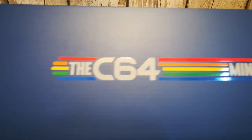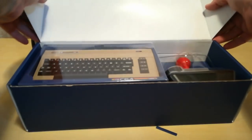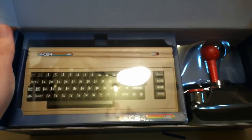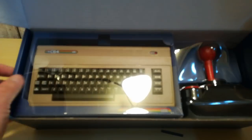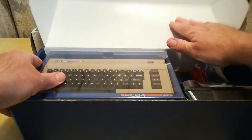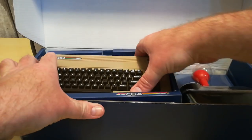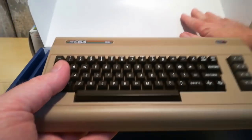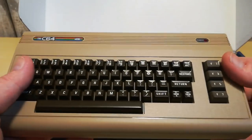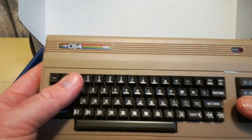Look at this, nice packaging. You lift the top, and voila! We have the Commodore 64 Mini, or the C64 Mini, and the joystick. Cool. It's got a bit of weight to it, but I know from seeing other unboxings, where somebody's actually opened this, there's some weights inside, I take it so it's not sliding about.